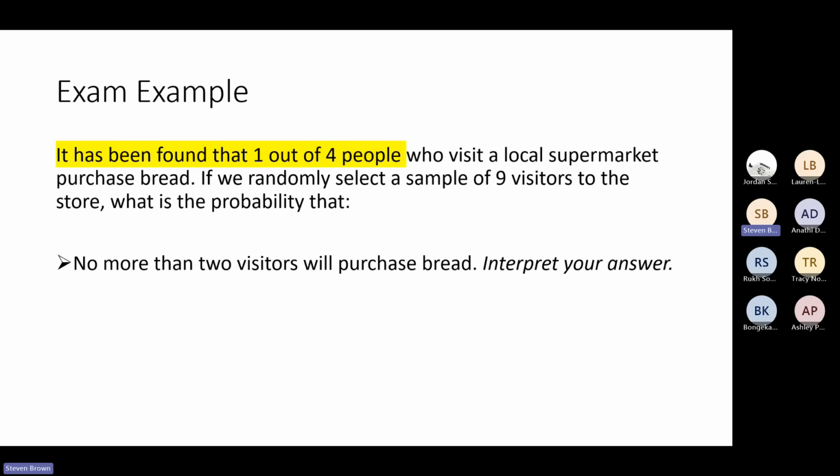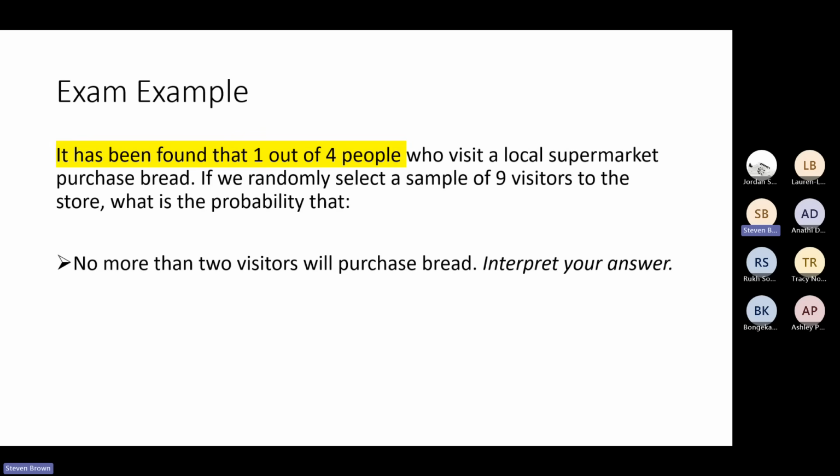So because it's a discrete probability distribution, you are going to need to calculate the answer for 0 people making a purchase, then calculate the probability of 1 person making a purchase, and then calculate the probability of 2 people making a purchase. Why only 0, 1, and 2? Because that's what the question's asking you. No more than 2. If it said no more than 3, class, then you would do 0, 1, 2, and 3. If it said only 1, then you would only do 1. So this is why it falls under discrete probability distributions.